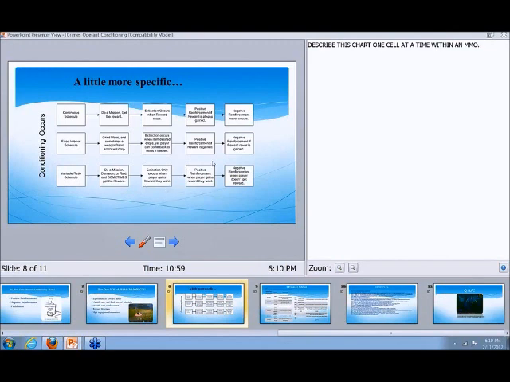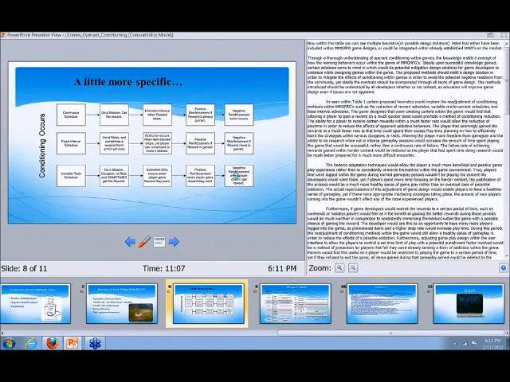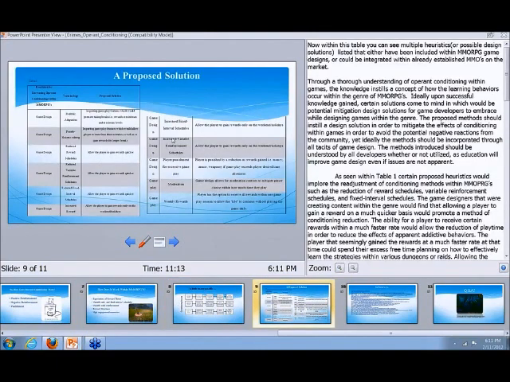So from all of that, these are my solutions to mitigate the addiction within video games for a possible reduction in the probability that it will be included within the DSM-5. And this is a list of my heuristics, some of which are actually being integrated within current MMOs, and some are just my versions of what I thought would be a solution to avoid it being included within the DSM-5.